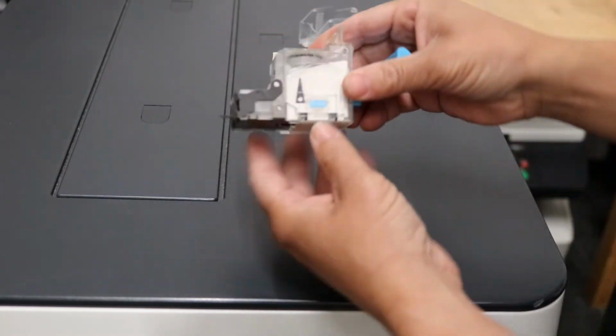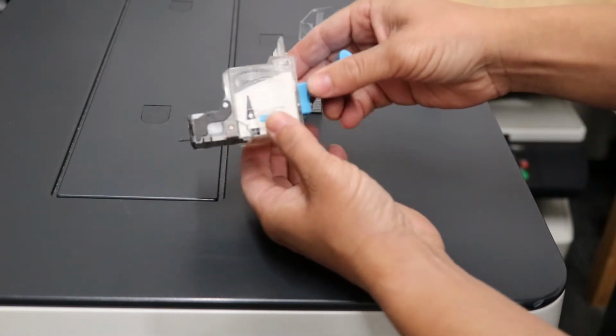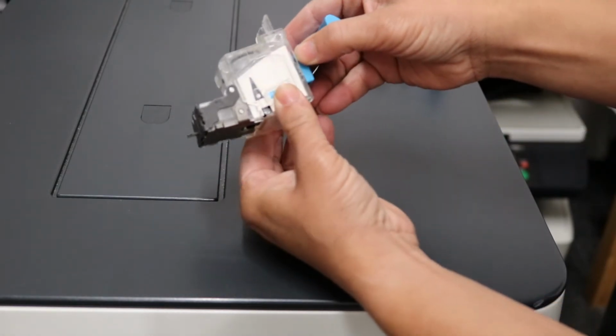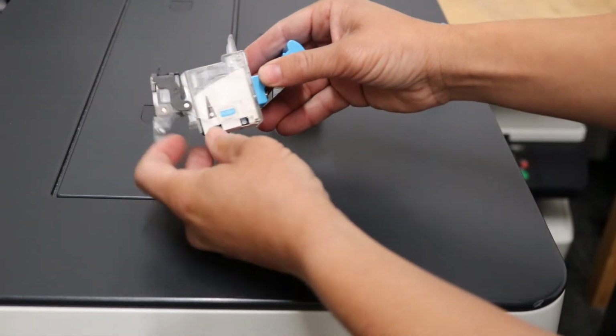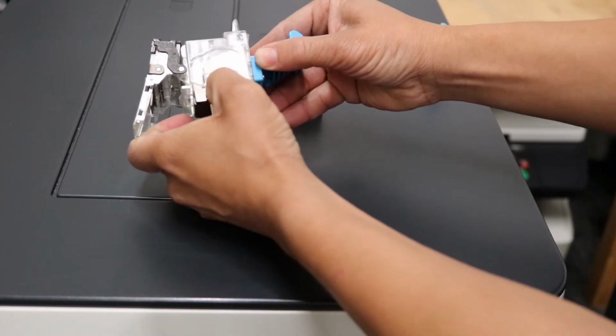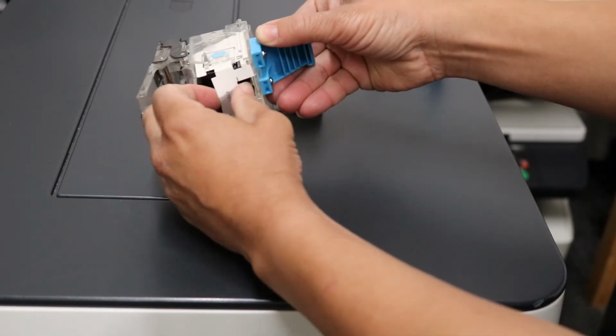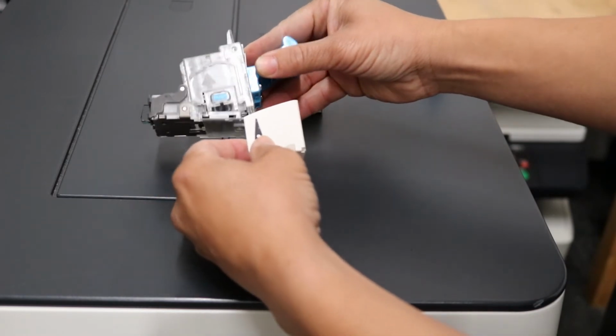The larger one, there's two buttons on each side that say push. Just push those in, and it'll come right out the bottom like that. Okay, now you want to slide this out, and it could get caught. Just slide it out easy. It may break, it's no problem, but it does get caught sometimes, just like that.